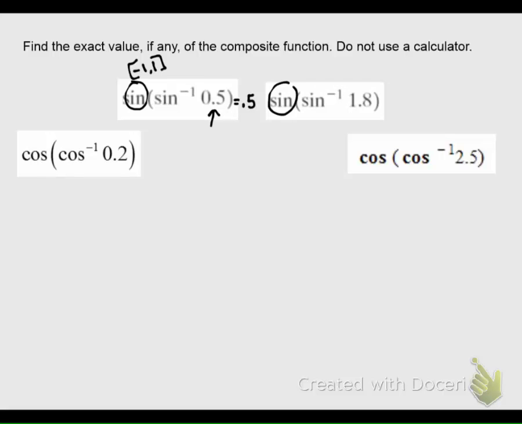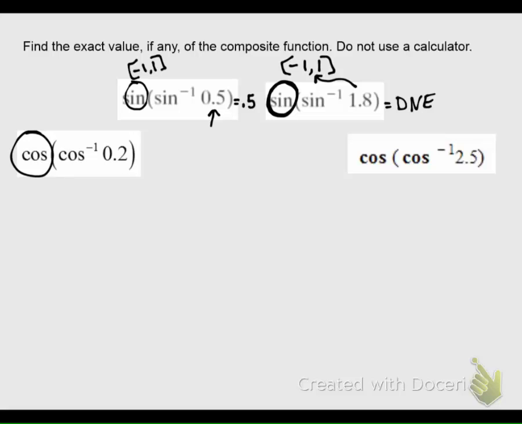Outer function's a sine. You need to be between negative 1 and 1. Is 0.8 a number in that interval? Is 1.8 a number in that interval? No. So here the answer does not exist. But this one you don't have to do any. Right. When the outer function does not have an inverse on it, you just say it exists or it doesn't. When the outer function has an inverse on it, that's when you may need to do some swapping around and counting tick marks. Same idea with the cosines.